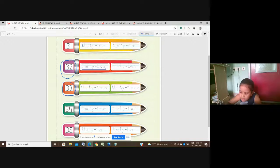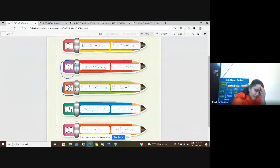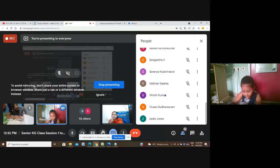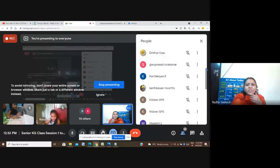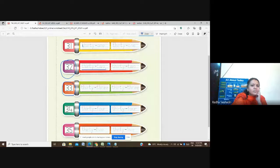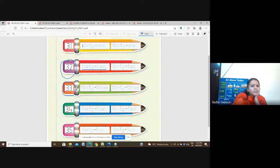What's the number, dear? I'm showing the number. What is his number? 31, 31. Sorry, Kavya, can you stand? Yes, Tejas, are you there? Tejas is not there. Okay. Janavi, what is the number? 31, 31. This one. I have circled here, no? This one.